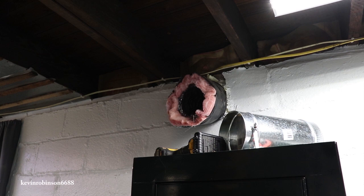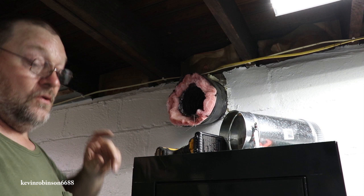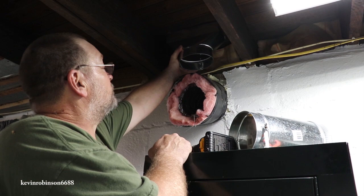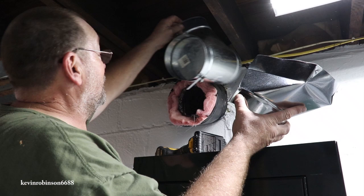Alright, this is that pipe that was coming into the house. You can feel the real hot air coming through it. What I'm going to do is I'm going to cut up through the floor and go ahead and put a register in. We're going to cut the floor out and put a register right here. We're going to put a T on this. We're going to T it up into there and out into this room here.